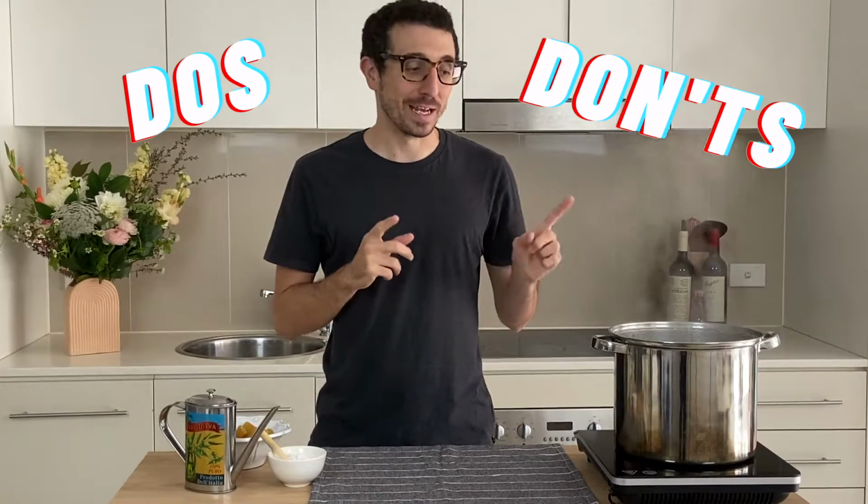Today I'm going to show you the do's and don'ts of when cooking pasta. Andiamo. Do use a large pot. So when you cook your pasta, you want to have the biggest pot that you have. Make sure the pasta has a lot of room to swim around.